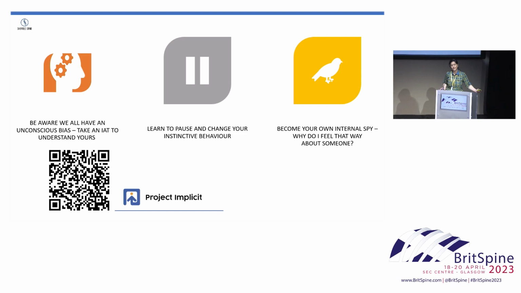That's the QR code if you want to take your implicit bias test. Honestly, if you're going back on a train for 3 hours, there's plenty of time to do it. It's really good fun. Start having those conversations. Start thinking about why you think that way about one person. As in, why don't I like them? Why don't I like her? Is there something about the way they speak? And it's the same for patients. Some patients annoy us. And you just want to think, why is it? Can I change my approach and focus on that?